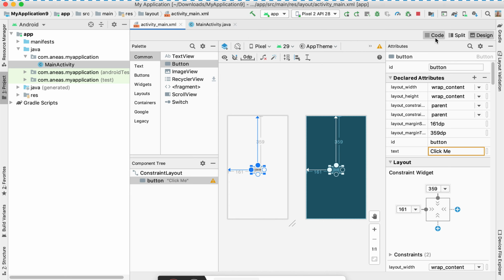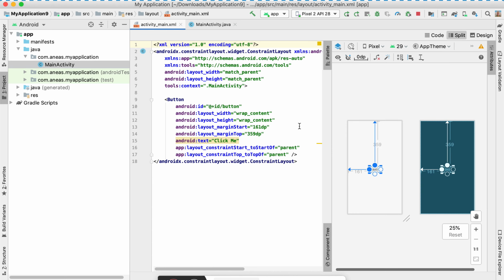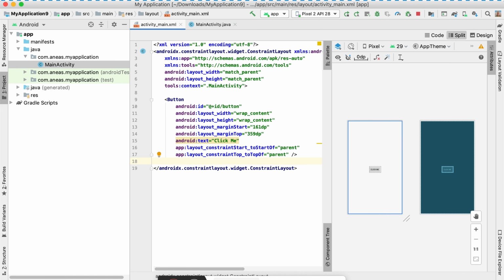So this part here is the same as that, but coded in XML, and when you edit this, it will show the changes made in this. But this is like a drag and drop, and this is where you can code this part out in XML. But right now, we'll just go on design, because it's easier to create and edit using the design instead of manually coding everything in XML.